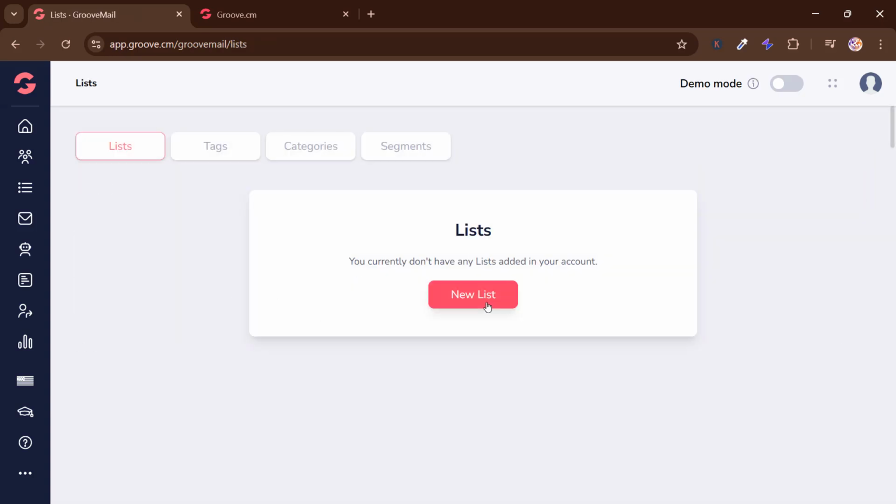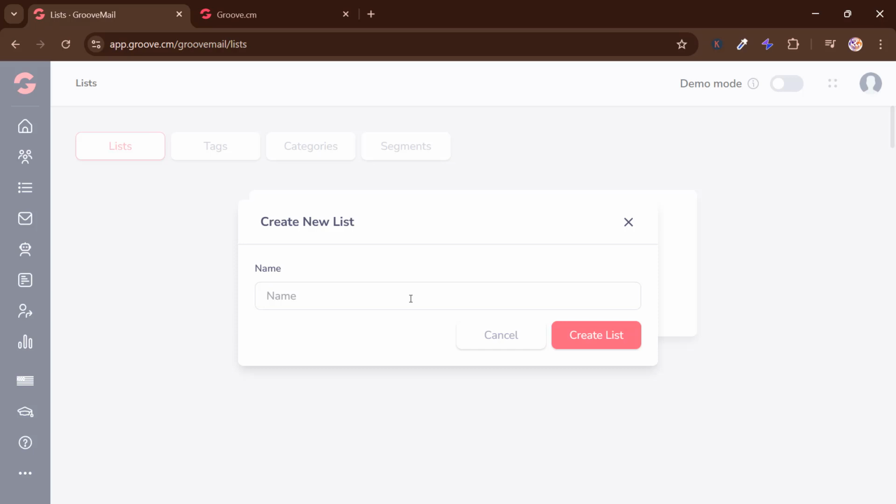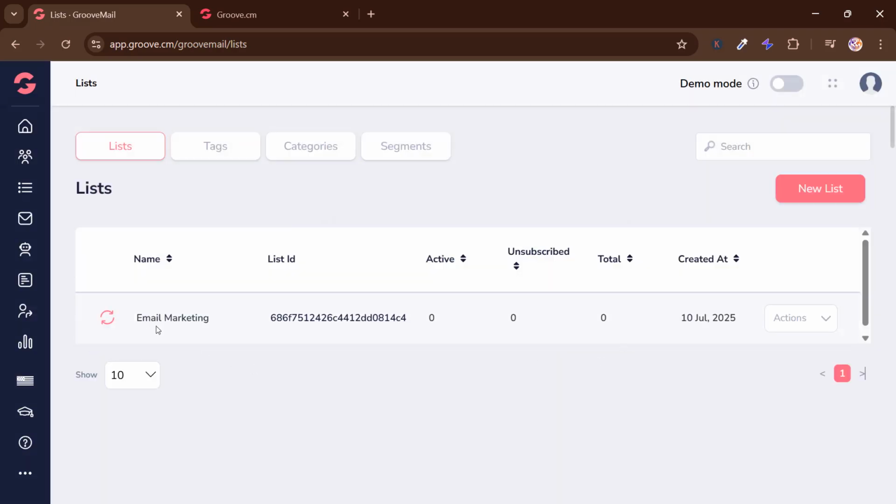And then if you, for example, have a free ebook about email marketing, then you can give that to people and then they will sign up to this list. So you got their email and now you can nurture the leads, and eventually you can also sell to those email leads. So we'll call this email marketing just as an example, and then click list. So now we got the list right here.